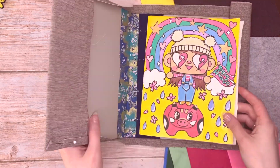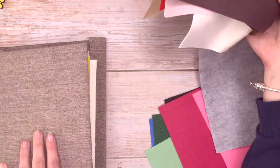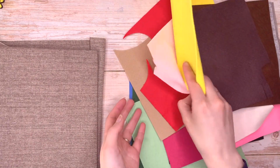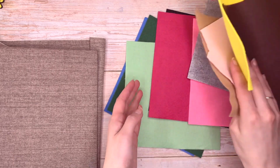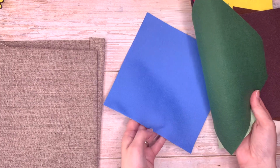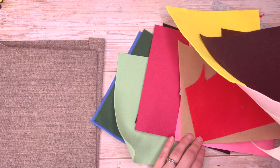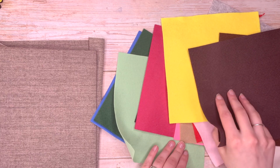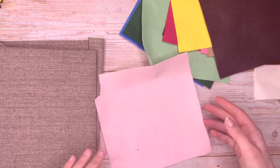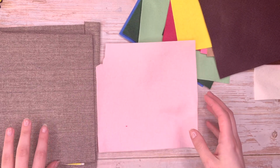Anyway, I have a bit of a sore throat, but today I decided to wake up and choose a difficult life for myself. Like, I decided I'm going to be the most extra I can possibly be and make my journal cover today out of felt. Yes, it looks really nice. Yes, I'm really happy with it, but it took a long time and I was not expecting it to. So let me get into what I'm doing today.